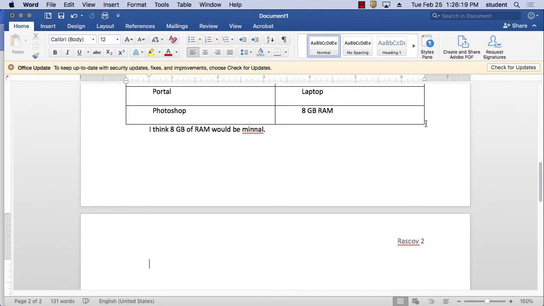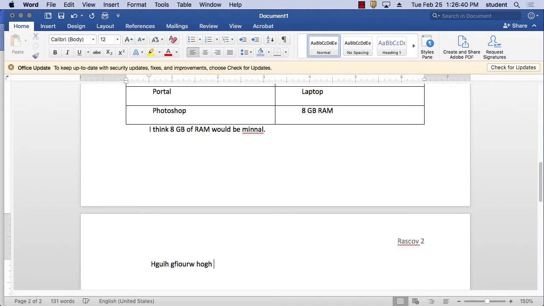Okay, the easiest way to do your comparison table is to copy and paste. So I'm going to make a table, and then I'm going to go compare some computers. And as I'm comparing them, I'm going to copy the data and put it into my comparison chart. Here we go. I'm going to insert one.